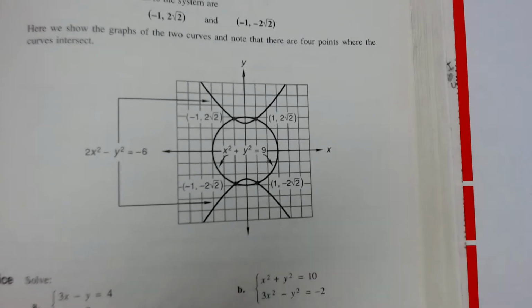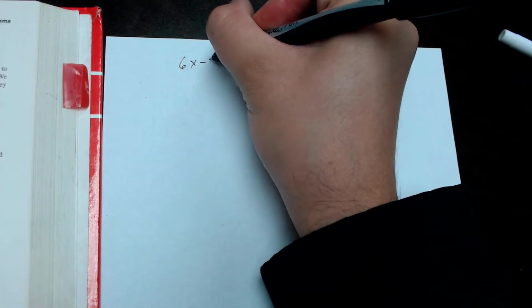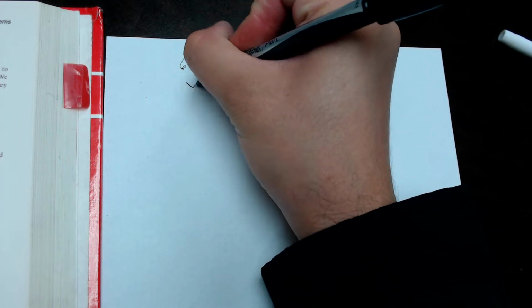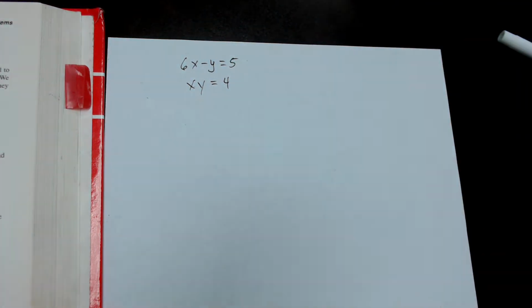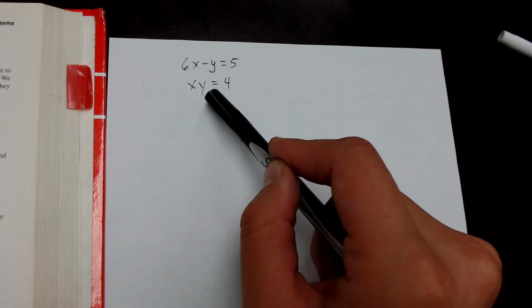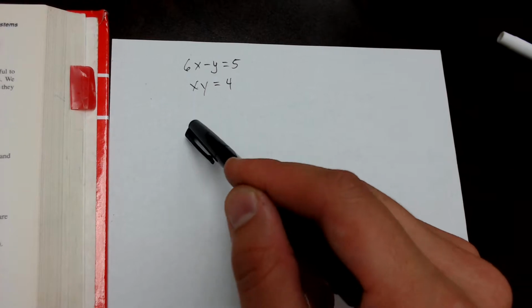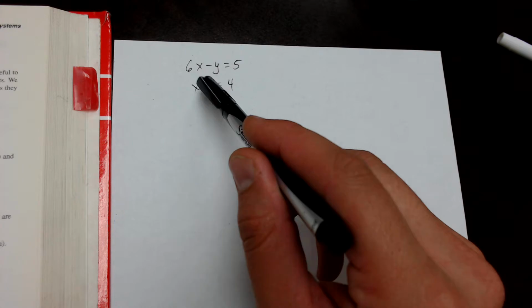So let's go over what this can look like. We'll do some practice problems, starting with this one. Let's say we have 6x minus y equals 5, and then we have x times y equals 4. This is different; you haven't seen that. The thing you have to notice is that when both of our variables are multiplied by each other, like x times y, there's no way I can eliminate xy. So I'm going to have to use substitution. The easiest way to use substitution here is solving for y, because it has no coefficient.